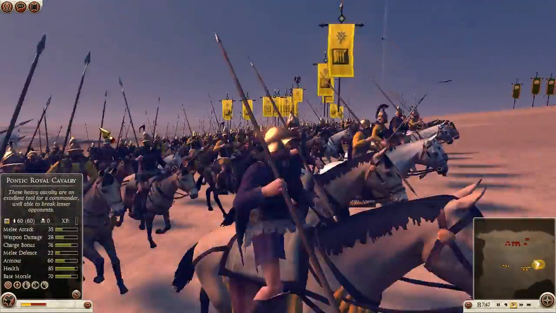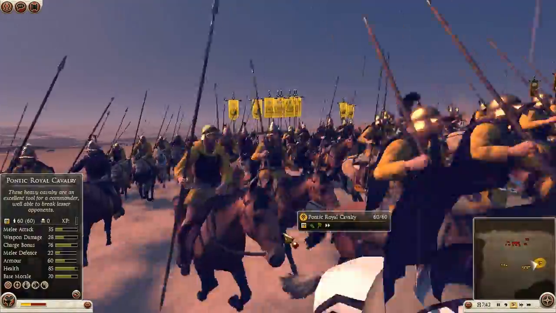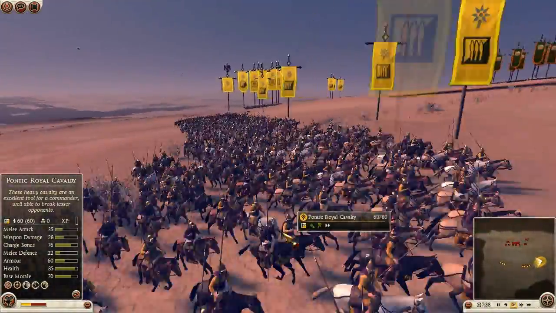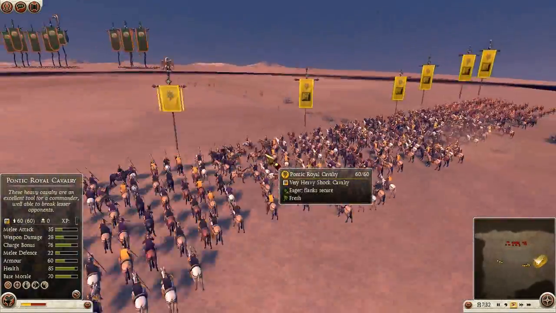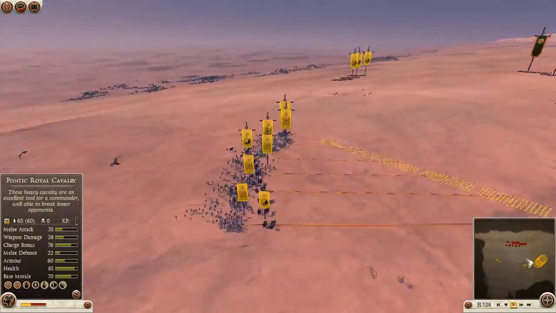I usually go with a big horde of these guys when I use Pontus. I think they're a very good shock cavalry unit. I think they've got the same stats as Companions actually, so they're very, very good. I really like the way they look, with purple and gold capes and black capes. It just looks really cool. One of my favourite shock cav, even though a lot of them are pretty much the same.